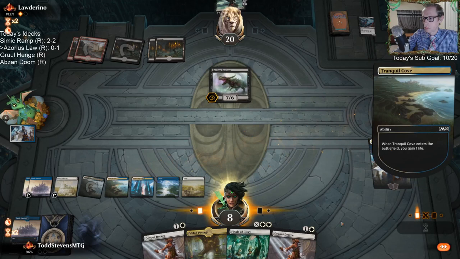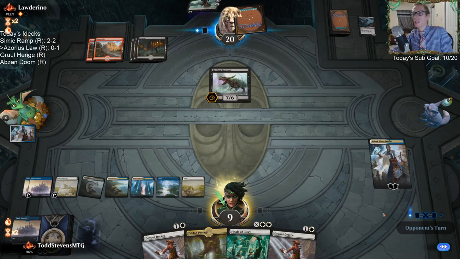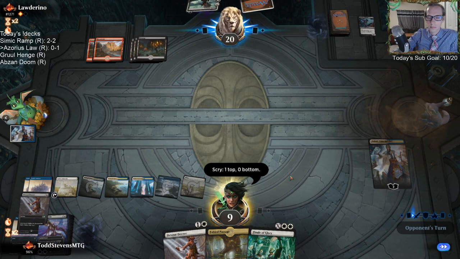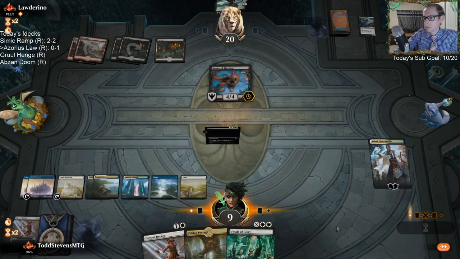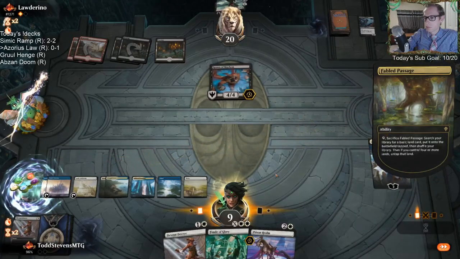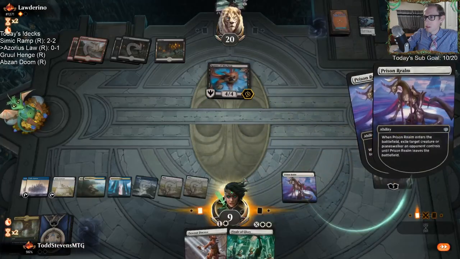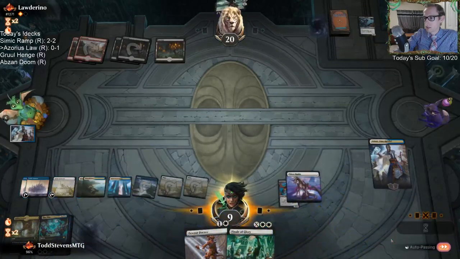Here goes nothing. I can, of course, just make a 1/1 and chump block, though, also. I could have instant speed Devout Decreed, but we didn't really need the scry, because I knew I liked what we had going on.